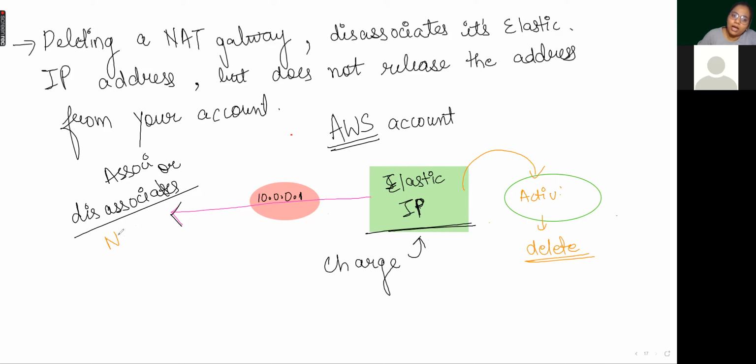So just deleting the NAT gateway will not work. With the NAT gateway, you have to delete its elastic IP also. Then this charge will be cancelled. Otherwise, there will be an address which is disassociated, but they will charge you for that address. Making sense? Yep. So this is all about NAT gateway. So 3 things we have seen till now.